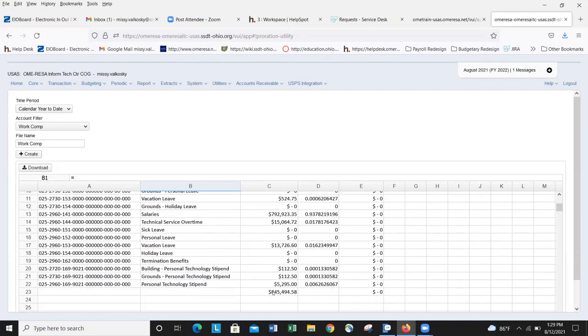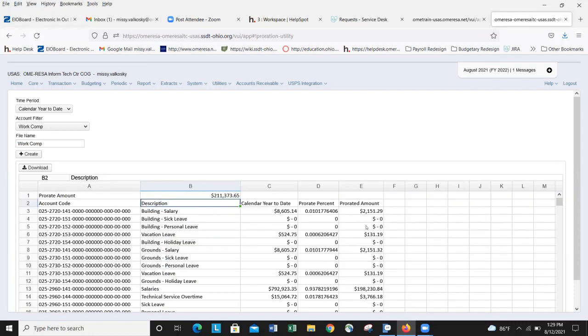So the calendar year-to-date total down here would be $845,494.58 times the percentage, the workers' comp percentage. And then that will put the dollar amount in each one of the lines. Once that final part of this comes about, it would be really nice to do for your purchase orders.